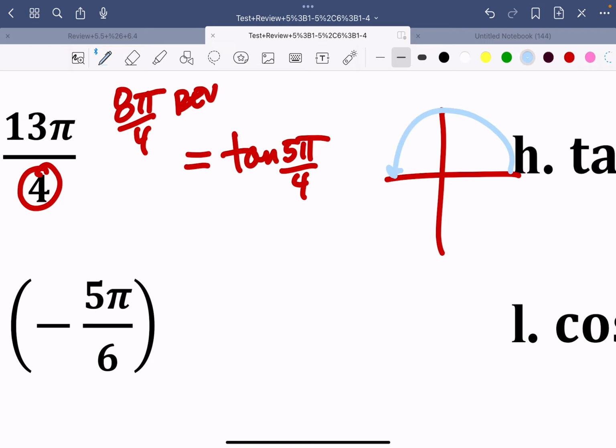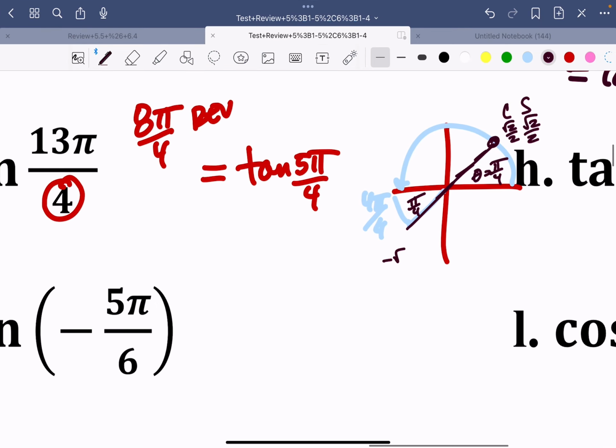So this is 4 pi over 4. If I go one more, I'm now down here with a reference angle of pi over 4. So I need to come over here with a theta reference of pi over 4. Know that in terms of cosine and sine, I get the square root of 2 over 2, square root of 2 over 2. Down here, it's going to be negative, both of those, right? But if you take sine divided by cosine, I think it's pretty clear you're just going to get 1.